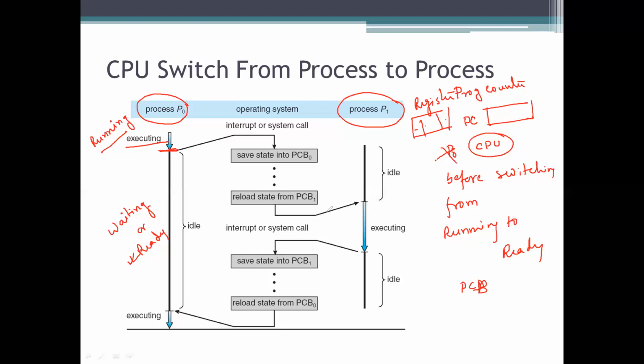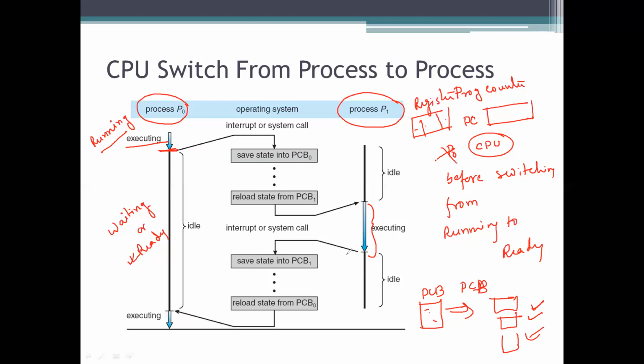So before starting the execution of the process P1, the content which is present in the PCB should be shifted to the corresponding counter, register, stack. Whatever is needed for the execution, all the data will be transferred to the corresponding location before execution. Fine. So after transferring the data from the PCB to the corresponding location, P1 will start and continue its execution.